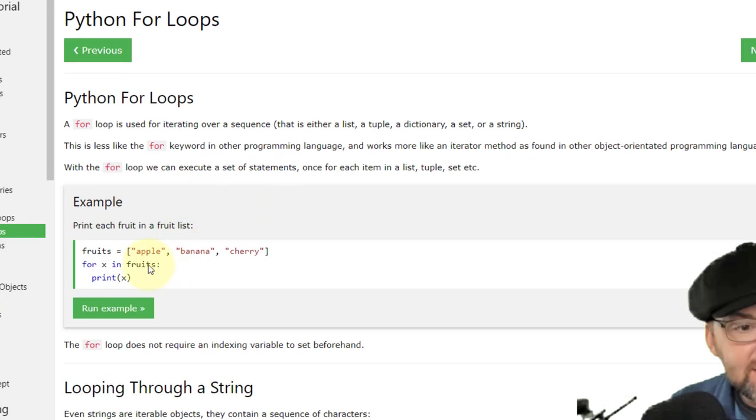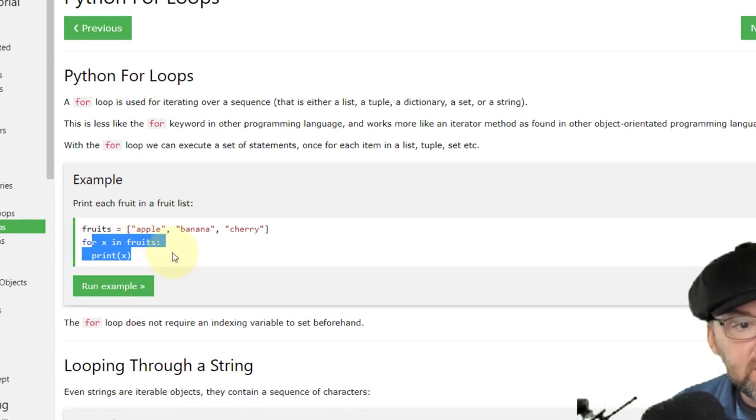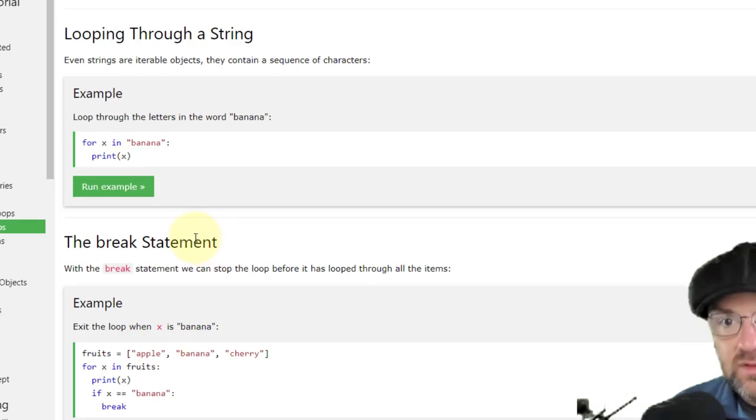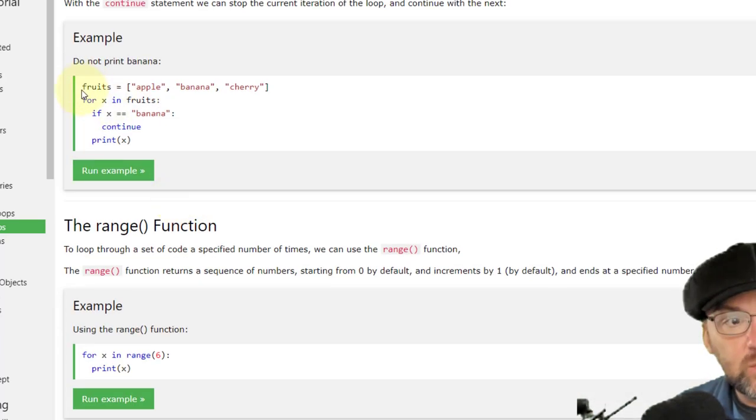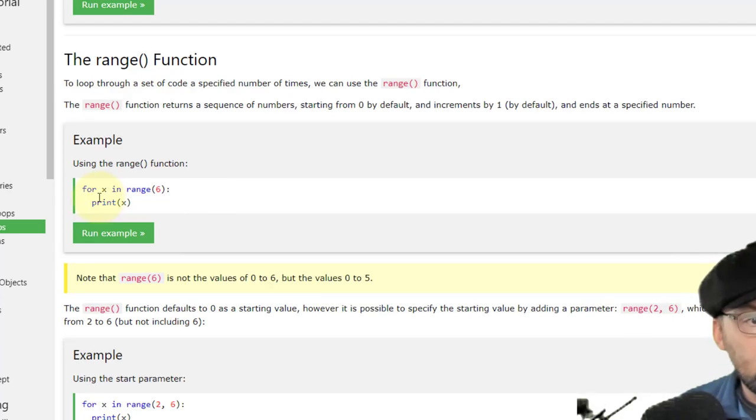And right away I see it's doing loops for x in something. Usually a for loop means for something in something, for 1 in 20. And so I'm going to go down here where I see a range. This one is going through an array, so it'll go through for apple, banana, and cherry. I can just tell that right away.